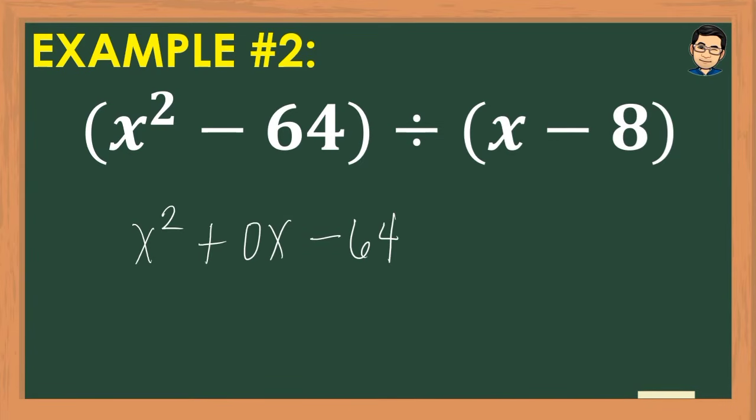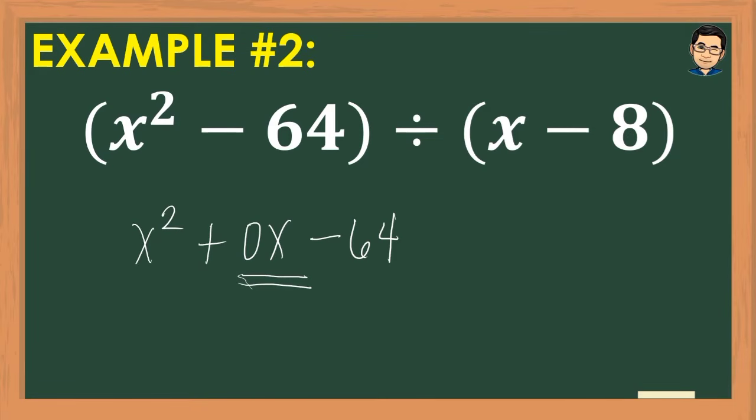So, yun lang po yung technique kapag may mga missing terms. Like, for example, kung dalawa yung missing terms, isusulat po natin yon as 0x or 0x cubed. So, kung ano man yung exponent ng term na yon. So, in this example, x po kasi yung nawawala, kaya isusulat po natin 0x.